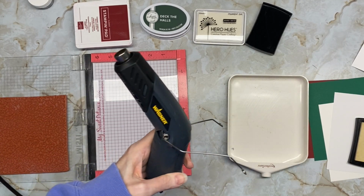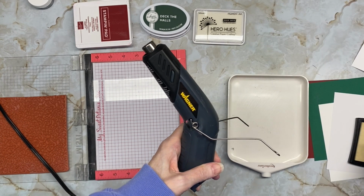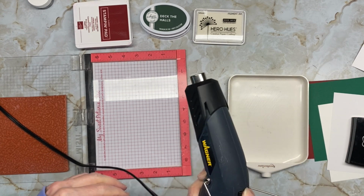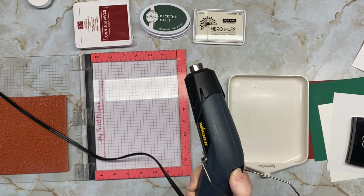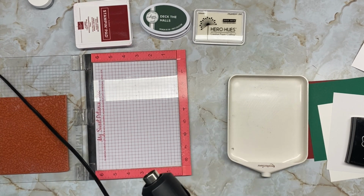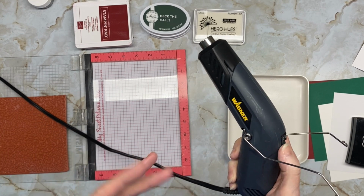Now I use a Wagner heat tool. You can get these at Home Depot or Lowe's. You can use whatever heat tool that you have. I'm going to go ahead and heat this up for a good 30 seconds or so. I am going to turn the sound off for this part so you don't have to listen to it.